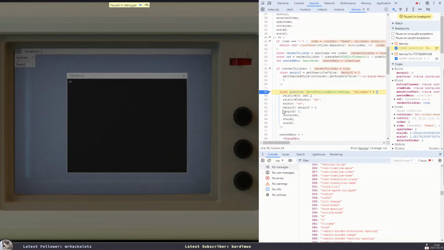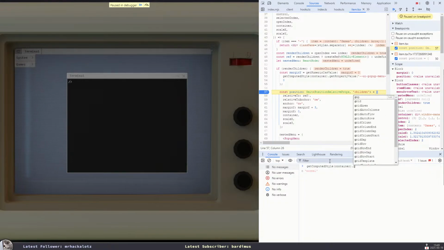Why? And then the name of the property is exactly container in this case.